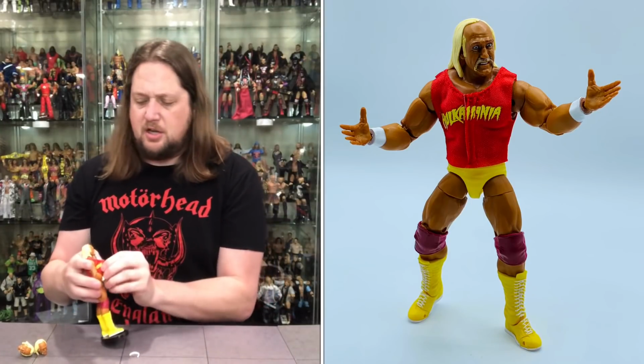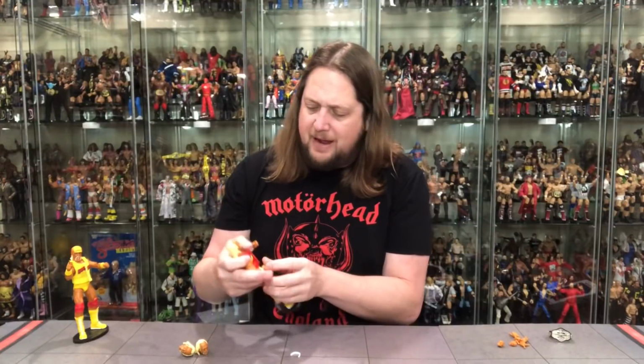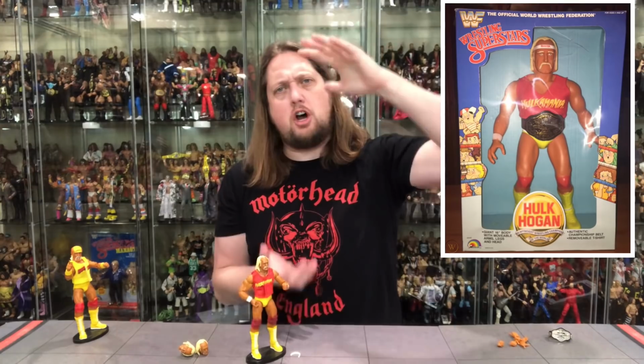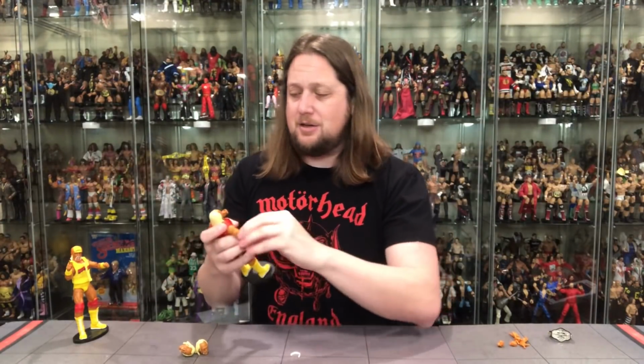And it slides just on really good, really easy. It really adds to it. Man, it really does add to it. It almost reminds me of that LJN, the old school, really tall LJN Hulk Hogan. I had that as a kid. Reminds me a lot of that one, actually. So, if you want to put those on your display together, you could easily do that.